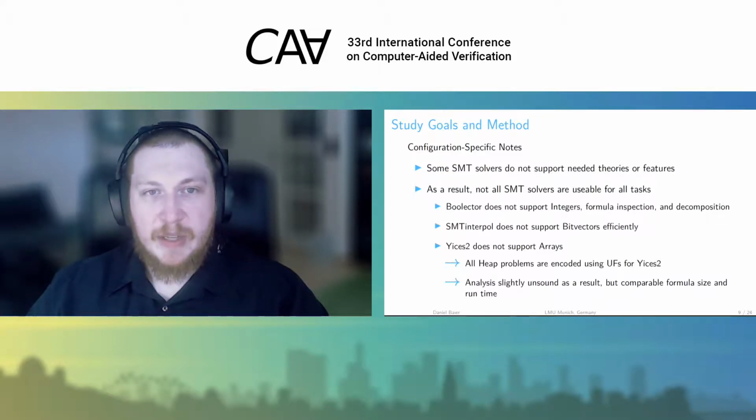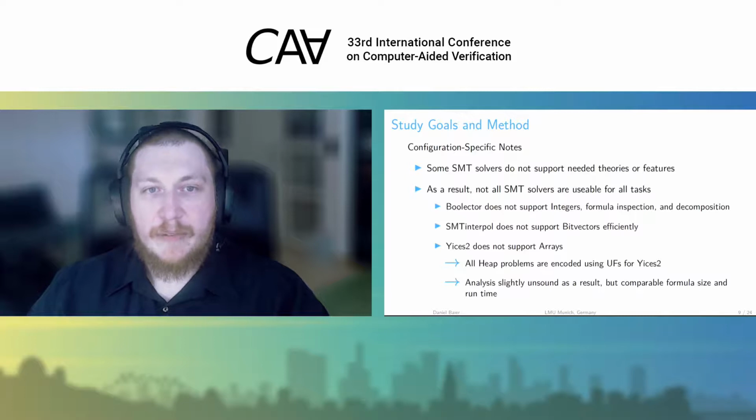SMTInterpol's bit vectors are not efficient enough to be used, and Yices2 does not support the theory of arrays. Hence why heap problems are encoded in uninterpreted functions for it. This makes the heap analysis slightly unsound for Yices2, but the formula size and runtime is comparable to that of an array encoding.